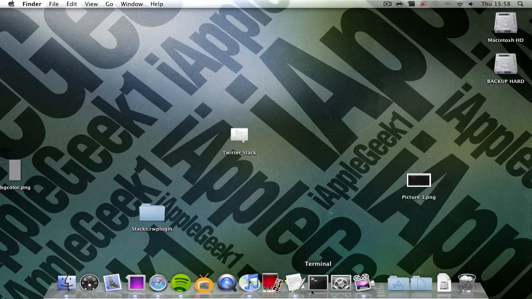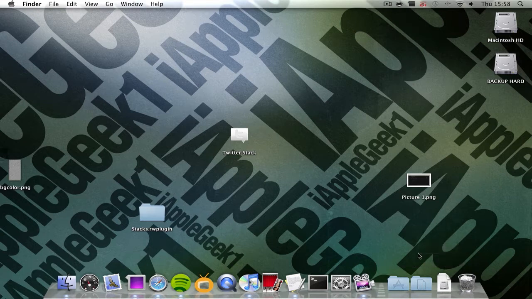I then have Terminal to enter commands and stuff. If you go on my website, then there's a whole bunch of commands you can type in, like playing Tetris in it and so on, watching even Star Wars in it, which is funny. And then I have System Preferences, just to change some stuff. And then last but not least, ScreenFlow, which is what I'm using to record right now. Then I have 3 stacks: my application stack, document stack, and download stack.